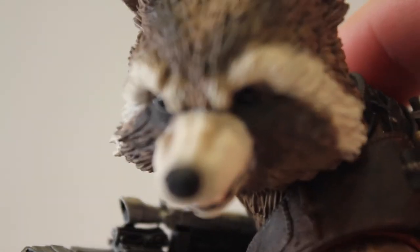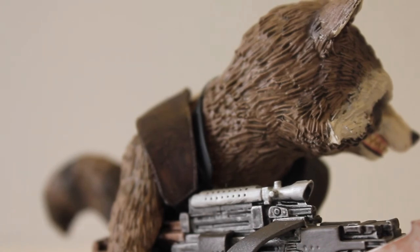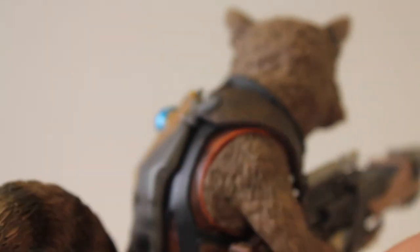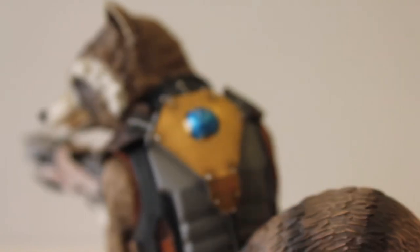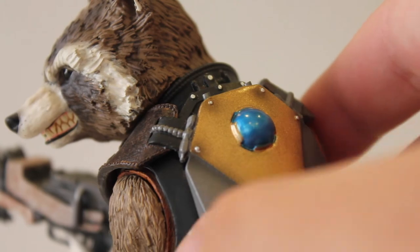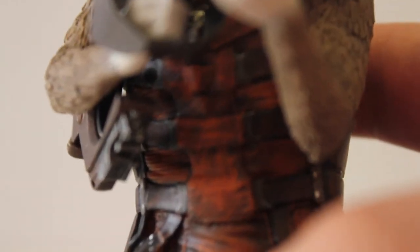The fur detail and hair is just flawless. General Giant has always done a fantastic job on their paint and sculpt. Huge thanks to the designers, sculptors, and painters who work on all these pieces, as every figure is hand-painted. I've yet to have a piece from General Giant that I've been disappointed with or had issues with. On the back you can see his backpack — or more like a vest actually — with a glossy blue, flat gold, and different grays. There's some orange on the side and underneath for the under-vest or undershirt, with a slightly dirty, worn design with little blacks and scrapes. At the bottom you can see pouches and slight accessories he carries around his waist.